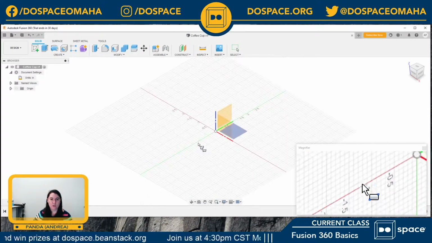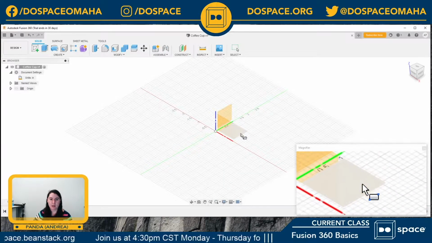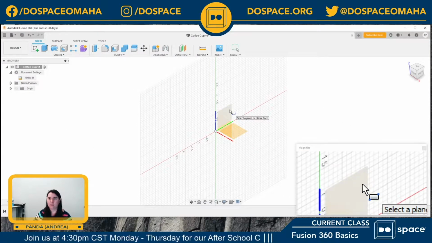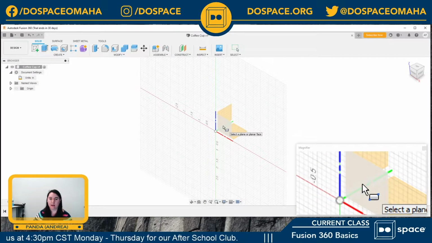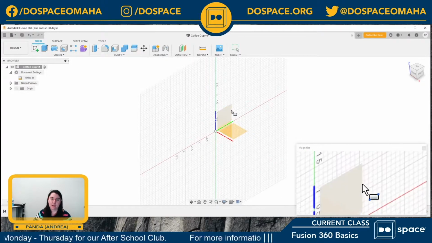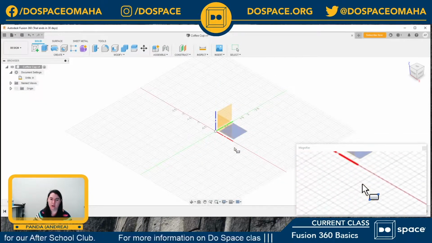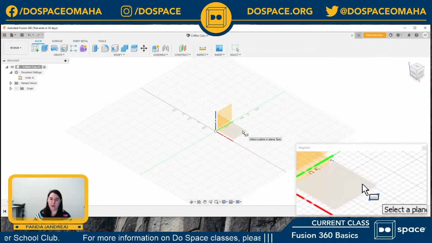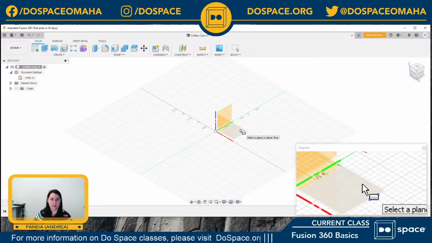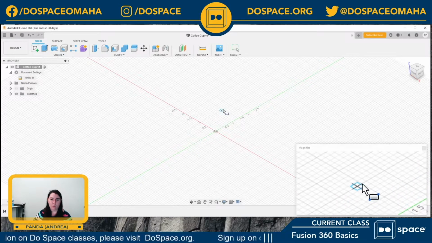Now we've got a new thing showing up on screen. We have our three planes for our different axes: the ZY axis, the ZX axis, and the YX axis, excuse me. Each of these yellow faces is a plane that we can choose to start drawing on. I'm going to click on the one that is on the bottom here between the green and the red, the Y and the Z axes. And now I'm going to click to create one corner of my box.